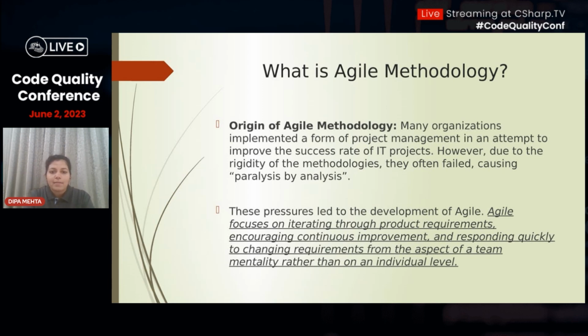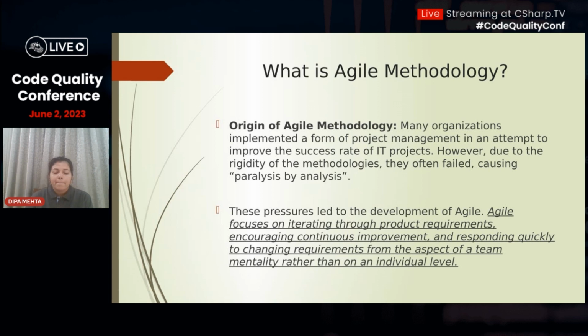These pressures led to the development of Agile, and Agile focuses on layering through product requirements, encouraging continuous improvement, and responding quickly to changing requirements from the aspect of the team's mentality and the next level, individual levels.